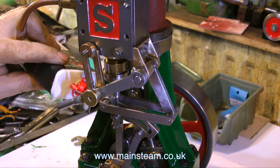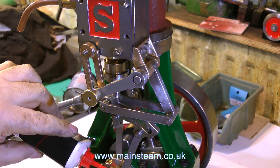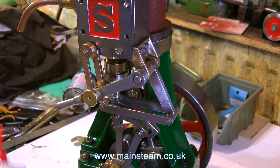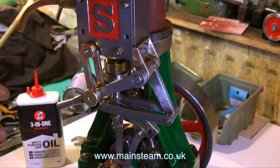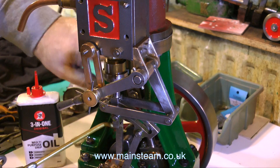After I replaced the steam chest cover and rotated the engine by hand to make sure that nothing fouls in forward and reverse gear — this is very important. If something's going to foul up and you put lots of compressed air into an engine, it really will foul up. So try it by hand because you have the option of stopping immediately if you find something wrong. I'm lubricating the engine with a mixture of machine oil and steam oil, and I'm not missing any moving parts. The first few revolutions of an engine can damage it if it's not lubricated properly.